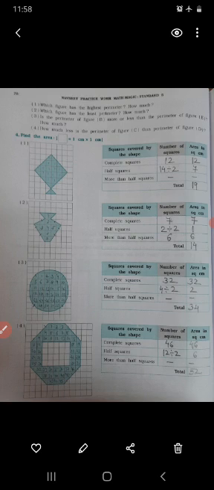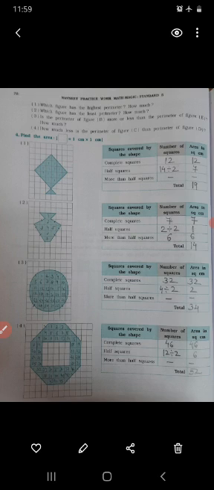Now here you can see a picture of a vase, or you can consider it a pot, and again the box is given. You have to remember it compulsorily. Give the headings: squares covered by the shape, and second column number of squares and area in square centimeter. Now count the complete squares. How many completely shaded squares are there? There are a total of 7 complete shaded squares. So for complete squares, in both columns you will write 7. Count the half squares. Half squares are only 2 in number. So 2 divided by 2, your answer is 1.